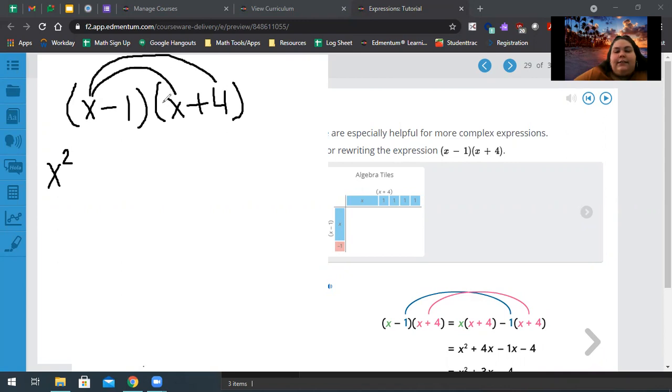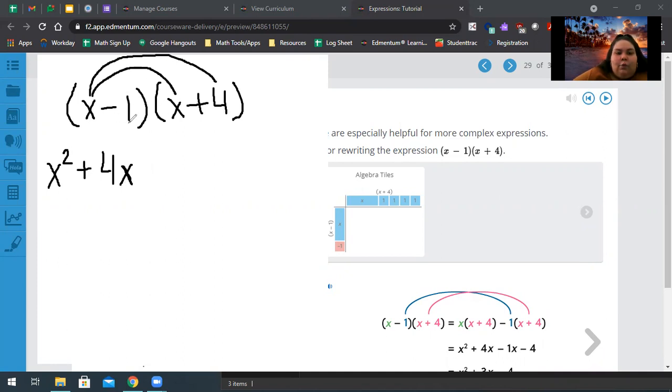So if you have seen this a little bit before from your Algebra 1 class, you did learn it. They do have a name for it, the FOIL method. FOIL method, distribution method, they're all the same. But again, I think I like calling it banana. So it'd be x times x, x squared, x times 4, 4x.